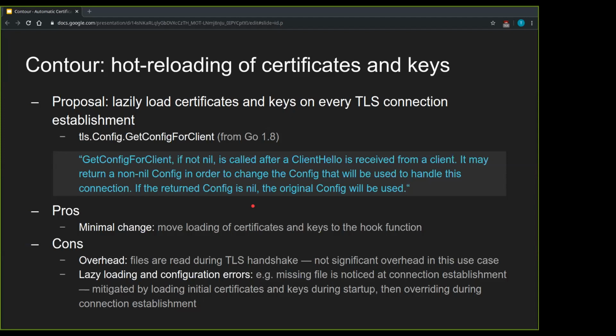But in my opinion, this would be simpler and a more elegant way, because we do not need to poll or set up inotify watches to notice when the certificate and key have been rotated. This would be automatic, because it would just use whatever is in the file system at the point of connection establishment.